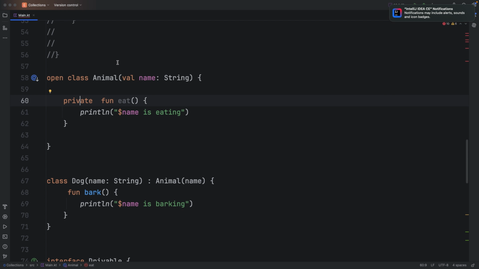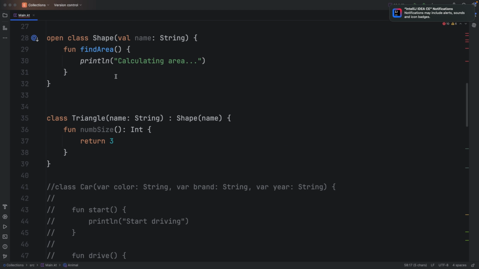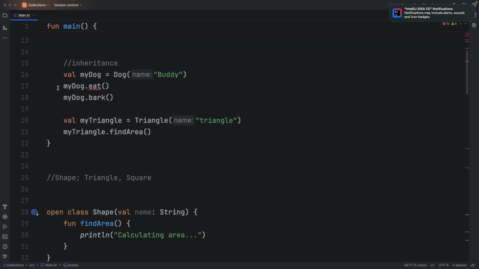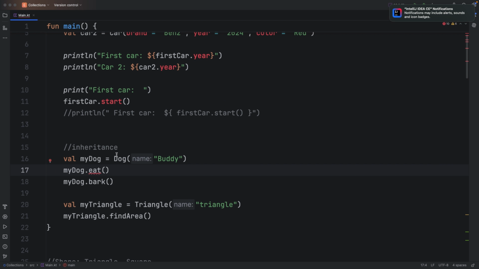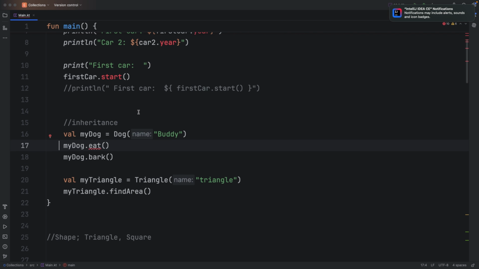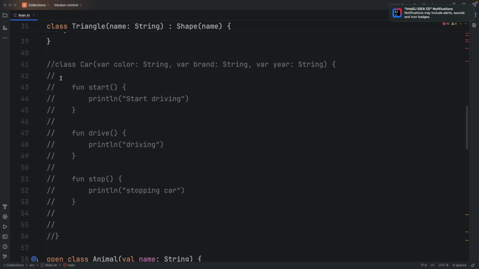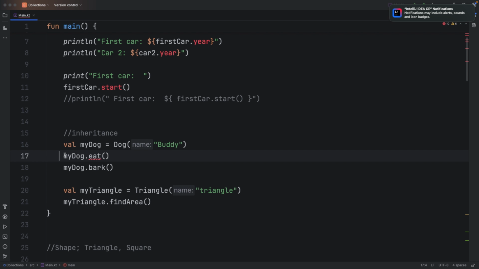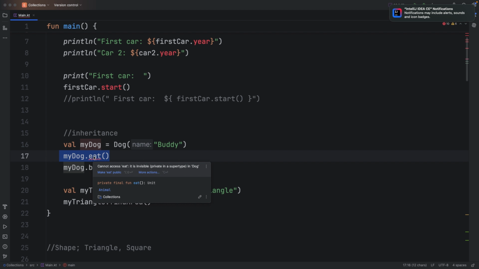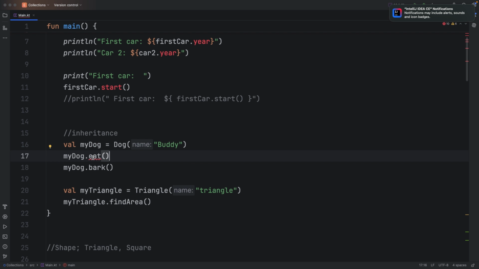It is private to just the animal class. Nobody can access it. So if we go to the dog instance we created here, you can see we are having an error. This error is from the car because I commented this. That's what is happening, but I'm not explaining that part. I mean this part. You can see we are having an error here. If you hover over it, let's see the message. It says cannot access it.